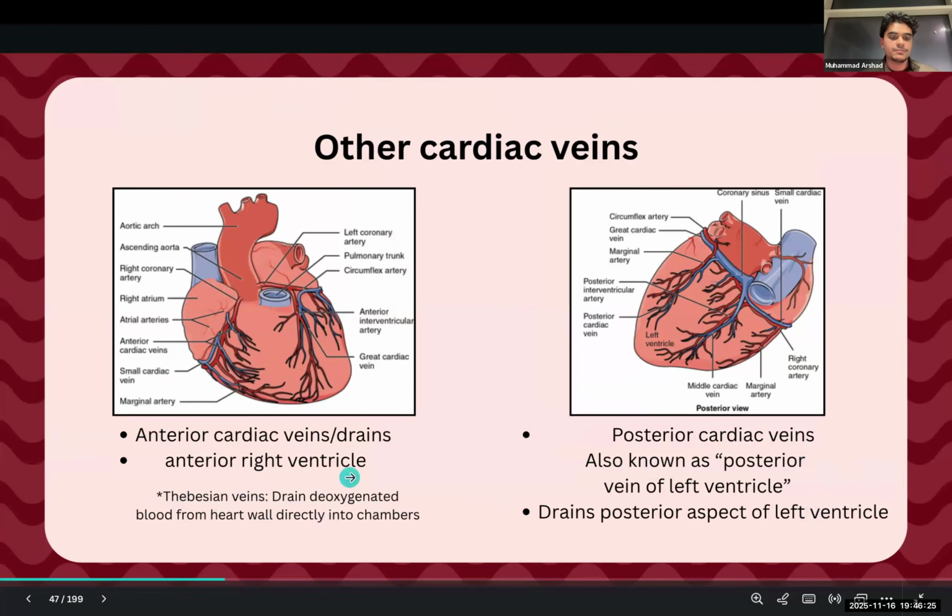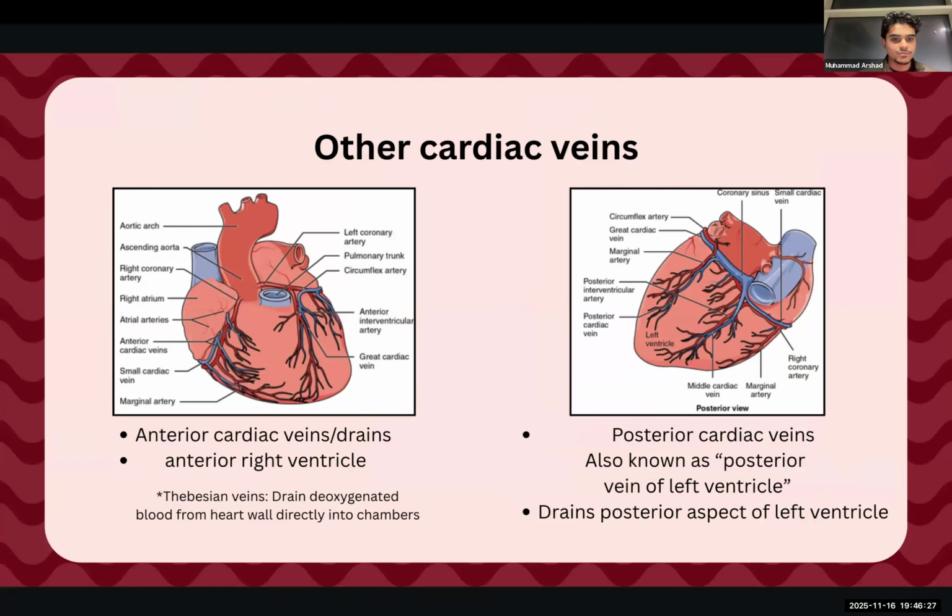Oh, and one more thing, you have Thebesian veins. So he definitely can't ask you about this on the OSPE because they're everywhere in the heart, and they just drain the oxygenated blood from the heart wall directly into the chambers of the heart. So what I mean by that is obviously the heart wall itself has cells that need to be supplied with blood. Once they're done with that blood, they have the leftover blood. So the Thebesian vein just drains that blood and throws it directly into the heart chambers. And the amount of blood is relatively small, so it can even go into the left ventricle and the left atrium, which has oxygenated blood, and mix with the oxygenated blood because it's such a small amount. It's not going to affect the oxygenation of that blood.